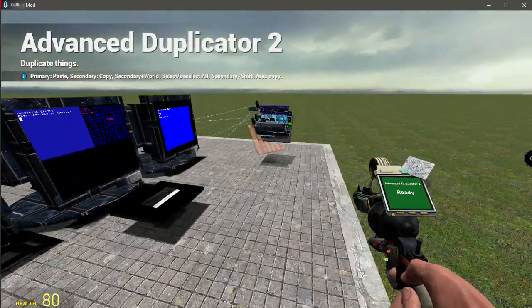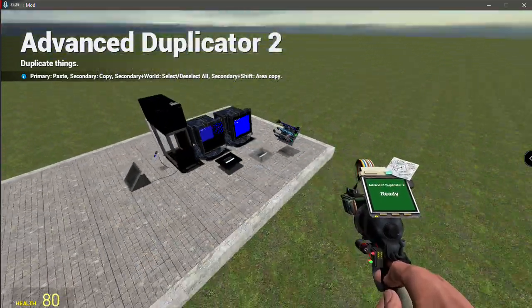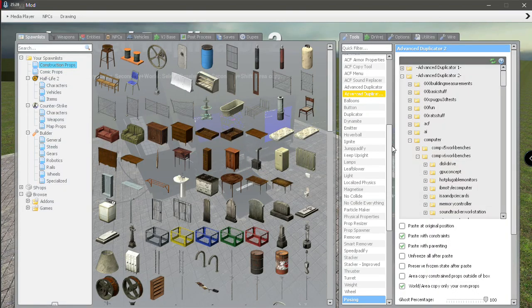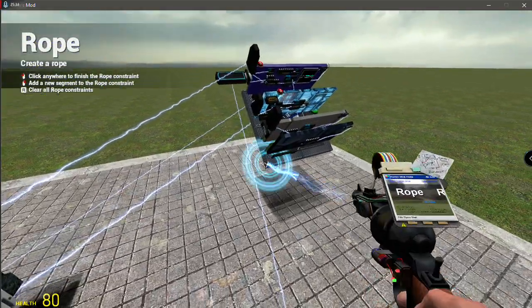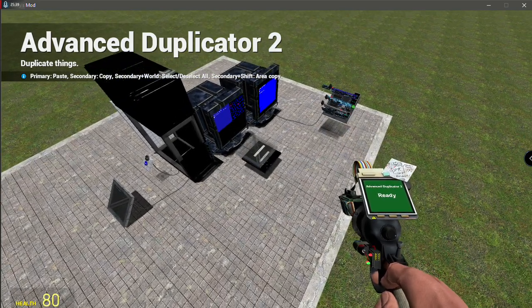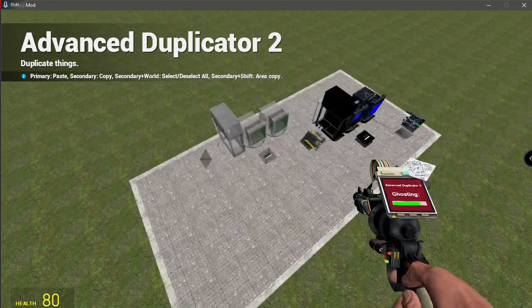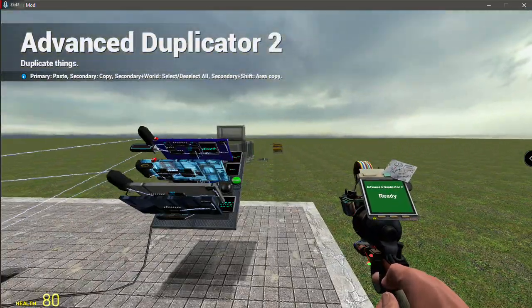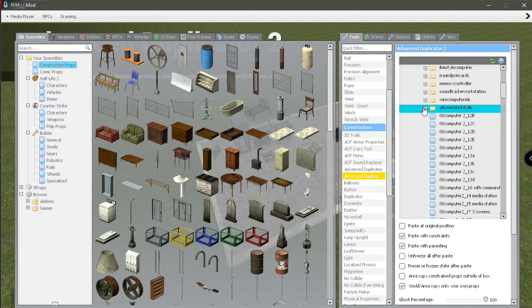Whatever, I'll just spawn the whole computer. I can't have all of them on here, unfortunately, because the game is not really optimized for newer computers, but that's just a thing you gotta deal with. Do what you gotta do. Oof. Yeah, just give it a second. Advanced Duplicator really hates these slots and cards. It dies trying to load this stuff. Your game will freeze, or at least lag horribly.